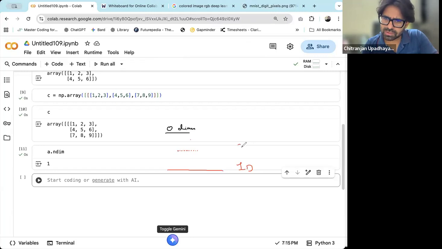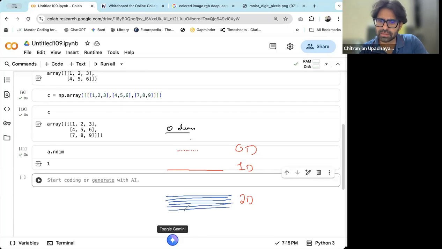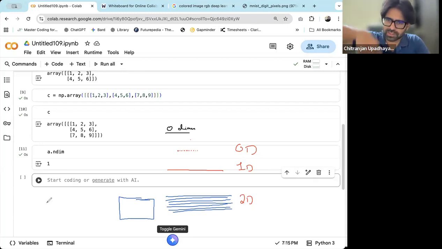What is two dimension? What can be the two dimensional world? Many lines. Many lines can make a plane. Agree or not? Many lines can make an area. This is 2D. True or not? What is 2D? Apart from moving forward, backward, you can also move left, right. So where can you move left, right? In a plane: forward, backward, left, right.